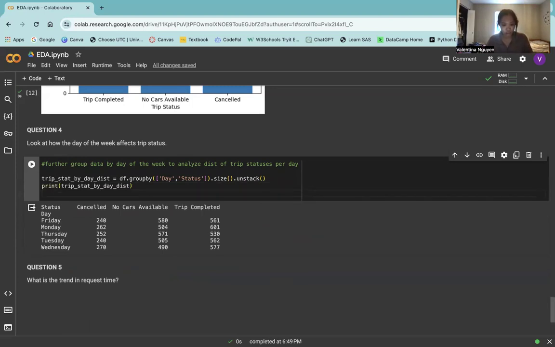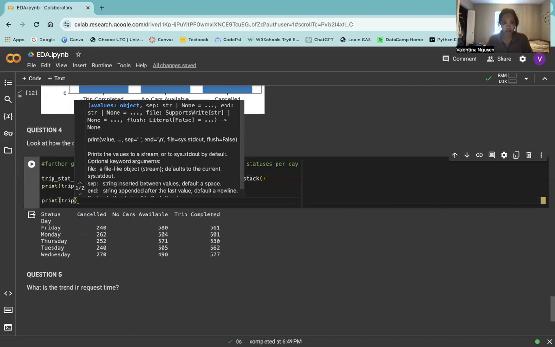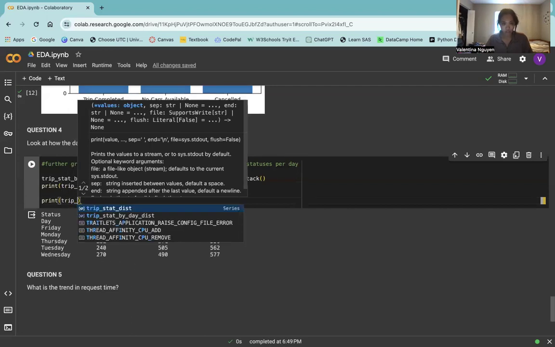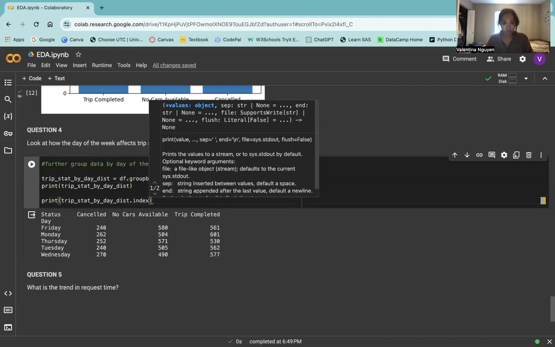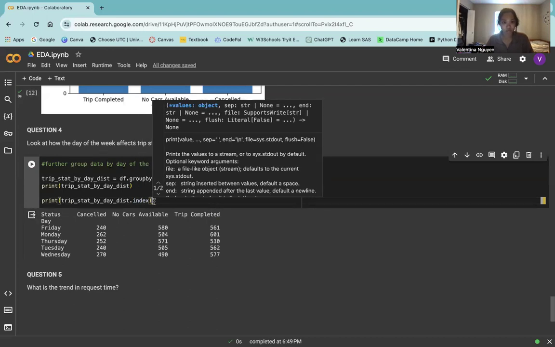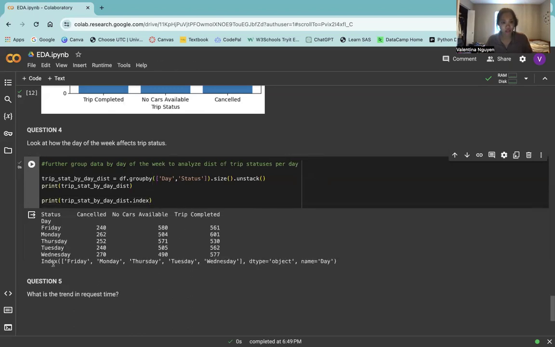So that's why I did that. I checked if this was a multi-index data frame by doing dot index.